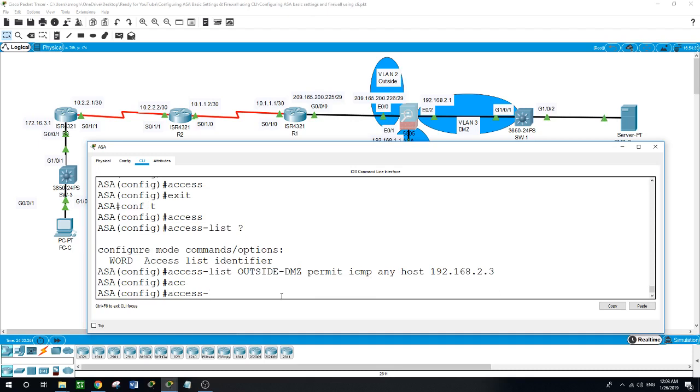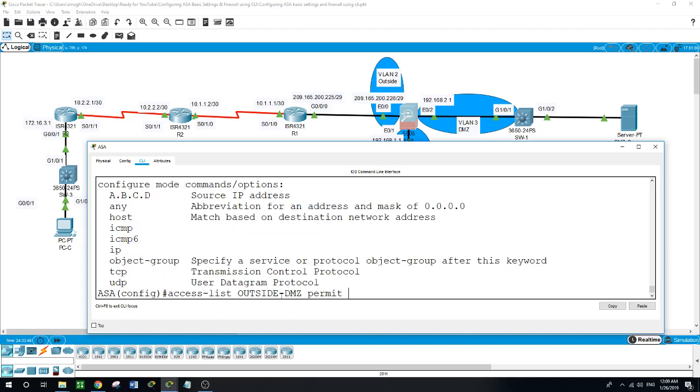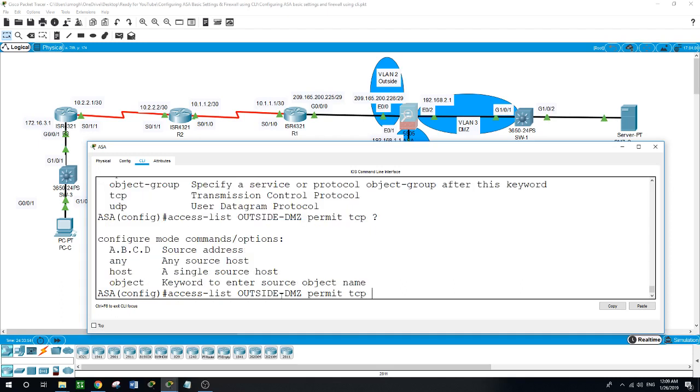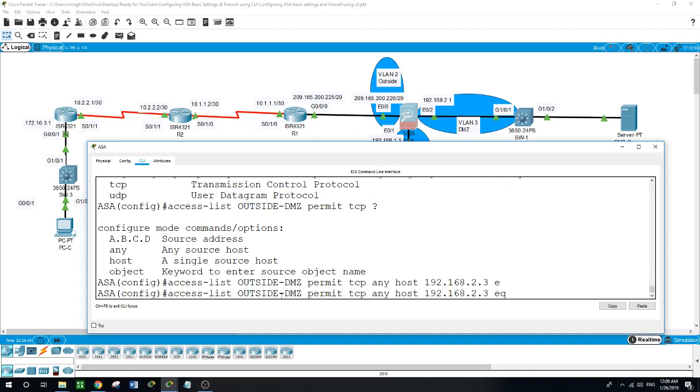Access list with the name outside DMZ, permit. We want to permit TCP from any host 192.168.2.3 equal 80, port 80.